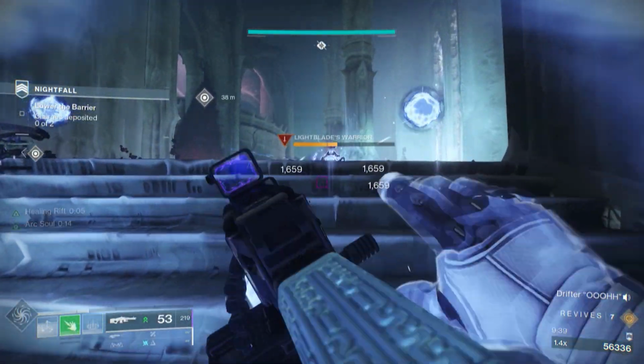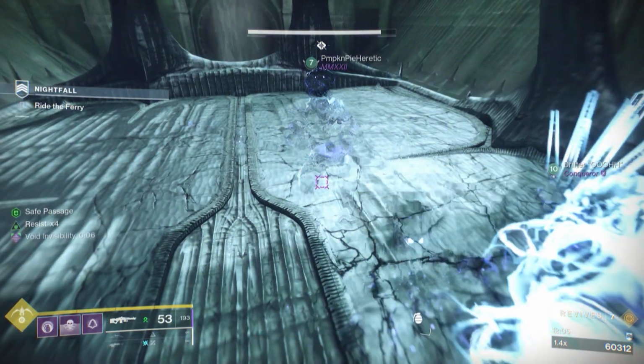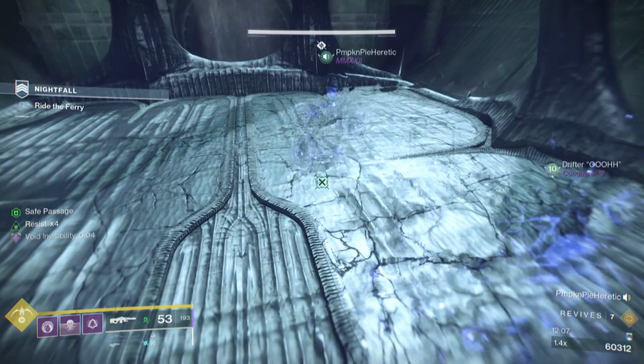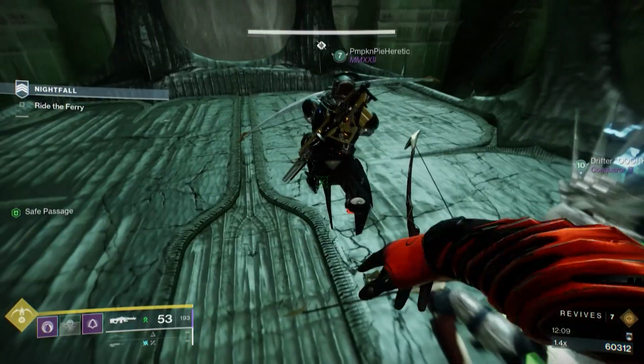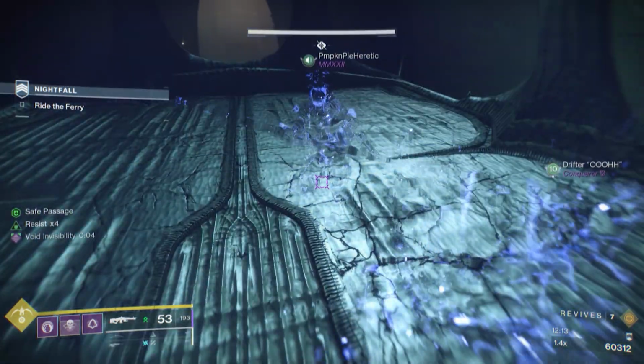The second stage of the boat ride can be easily completed with the use of an invisible hunter, but if you lack that component, then just simply jump off and run along the sides, kill the enemies section by section, and jump through the portal at the end.